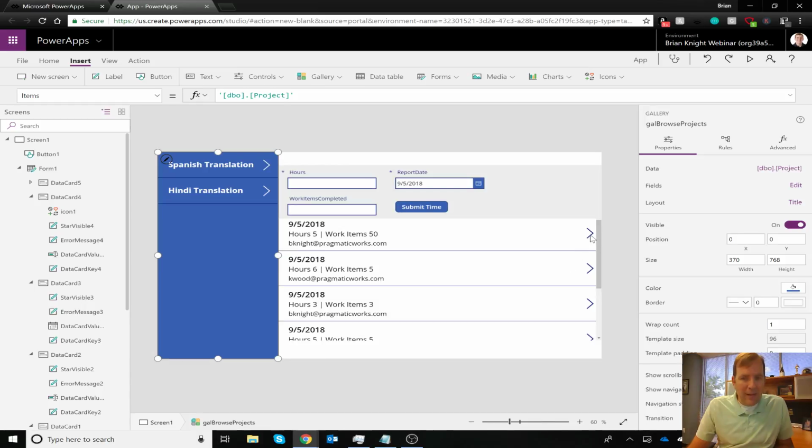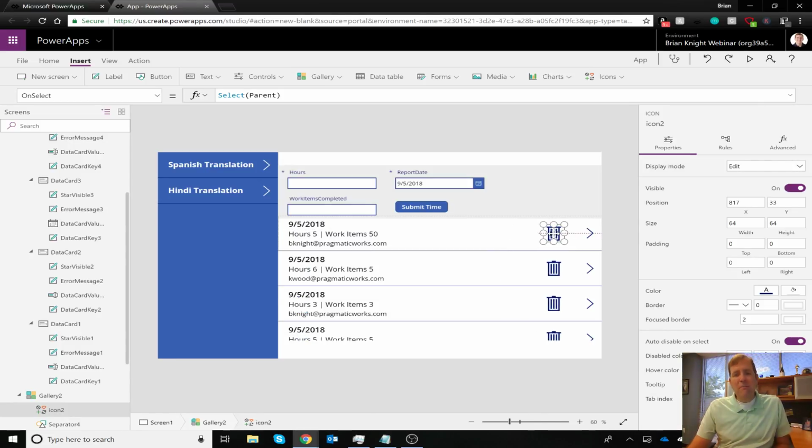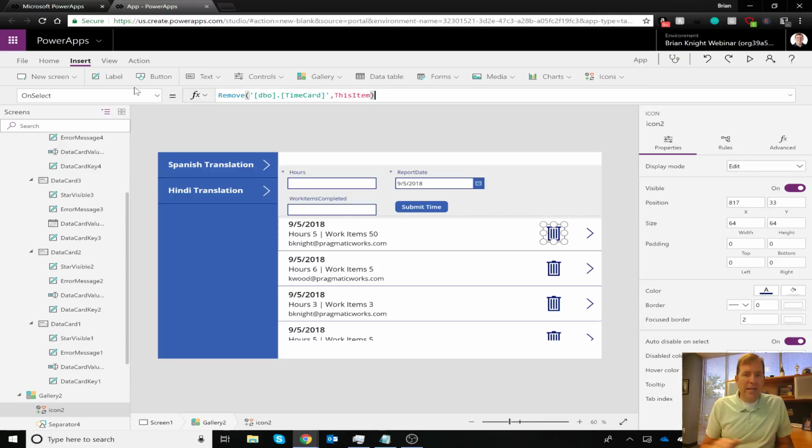So instead of doing that, I'm going to select an item inside of here, like this little arrow, to make sure it actually inserts in the right context. So if I go insert, trash can again, now we'll see 4 of them inserted because I have 1 per gallery item. Now this function to actually remove the item is actually pretty easy. So we're going to go remove. What data set do we want to base it on? It's my time card data set. And I'll do comma, this item. Close parenthesis, and there we go. So now I'm going to hold down the Alt key to just kind of run this manually here. I'm going to hit this guy here, B Knight here.